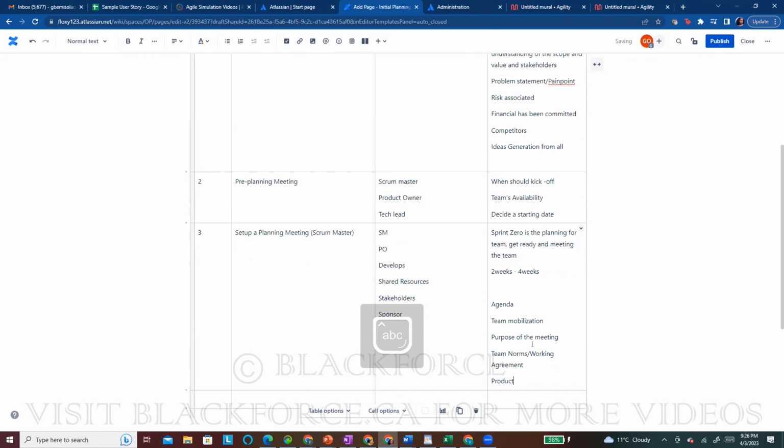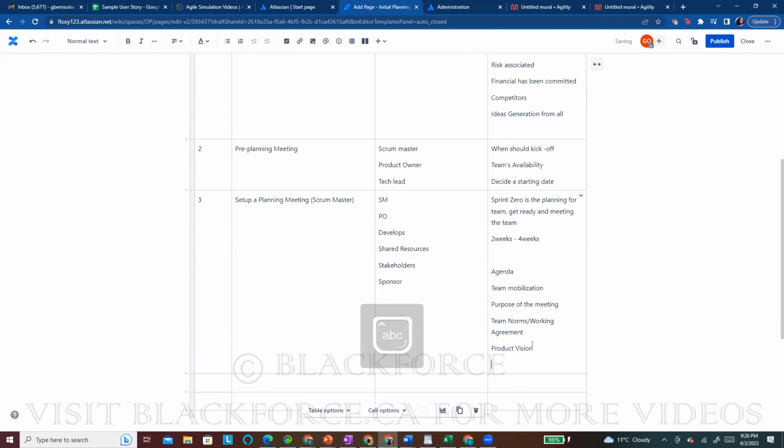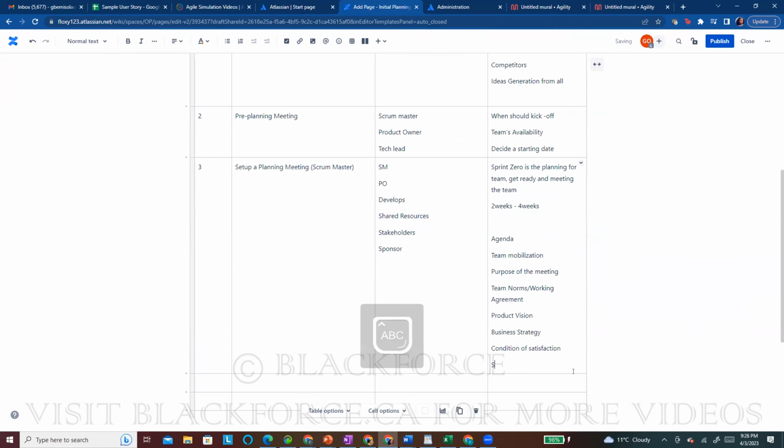Product vision. Remember when Mohammed and Mushi were talking about product vision, you see it's part of it. Business strategy. Conditions of satisfaction. That's like the value, right? What value are we adding? How will you say that we are actually done and we've added value?